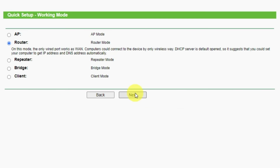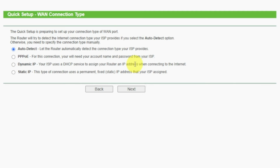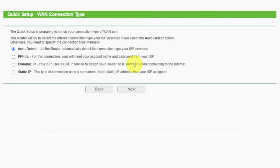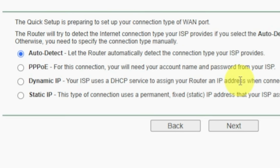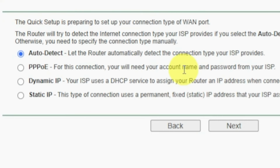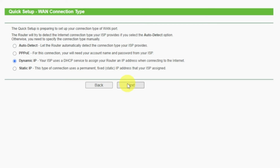Press Next. On the next page, select the type of internet connection. Usually it is specified in the contract with your broadband provider. If you don't have auto detect feature, then just select dynamic IP and click Next. If you don't know what type of connection you have, try to select auto detect and click Next. If it's failed, click back. Then select dynamic IP and click Next. If auto detect in your case worked correctly, then proceed to the next step.